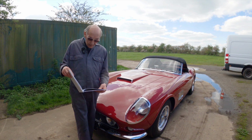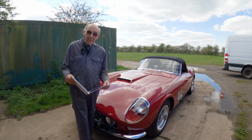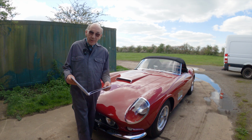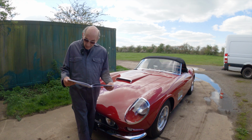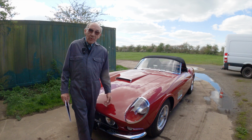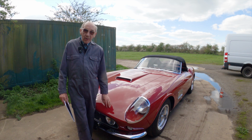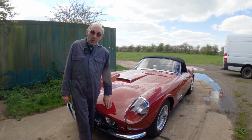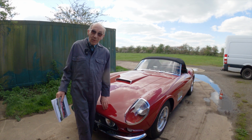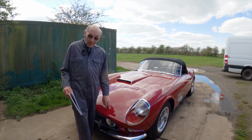So in a way, Suzie's dad saved this, because at the time you would never have restored a Pininfarina Coupe. You couldn't have done it. It would have cost a fortune and it wouldn't be worth anything. So anyway, having got an original car, which he restored, he took it all to pieces and restored it. And I reckon while he was doing it, he thought, well, I reckon we could make these in England. Just like I thought we could make Type 35s in England. So anyway, that's what happened.